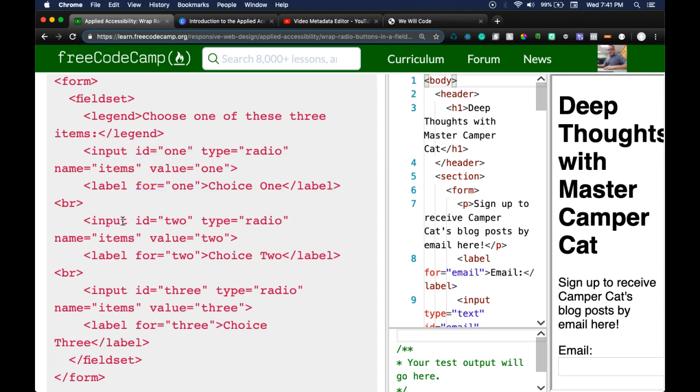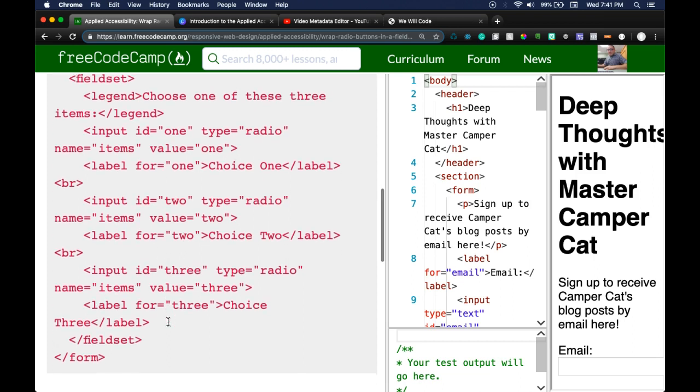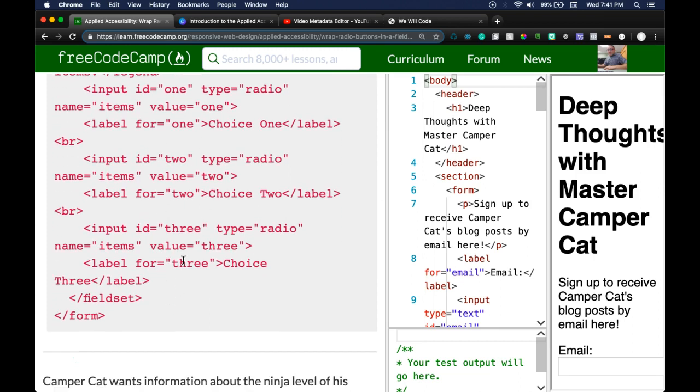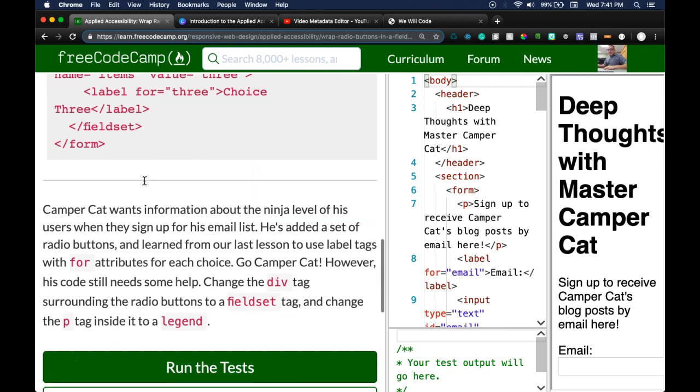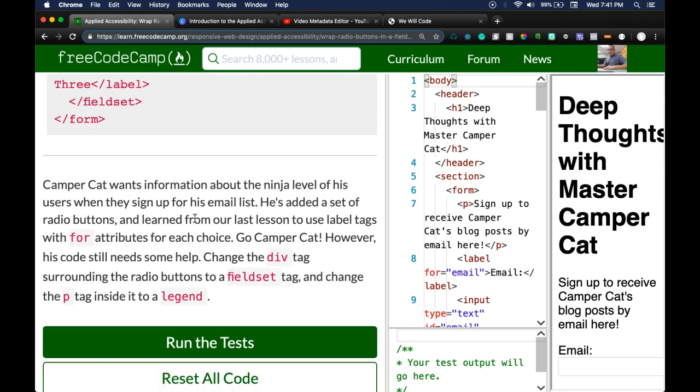We have the same thing here with 2 and 2, 3 and 3. And again, this is just to better organize our code so it's semantically viable as well as accessible to screen readers. As long as we're getting that, that's what these are all trying to show us. It's really important, and there are a lot of reasons that it's really helpful to do this.